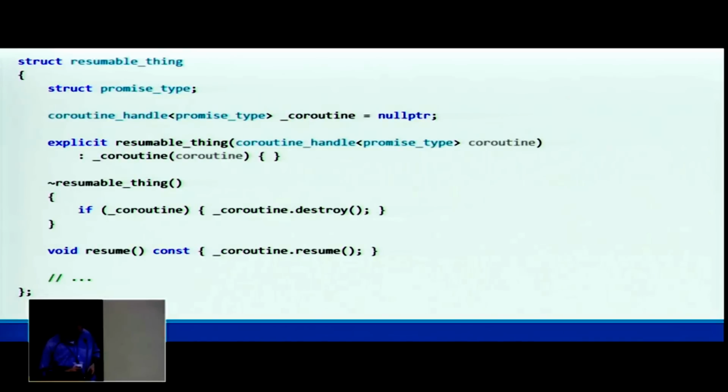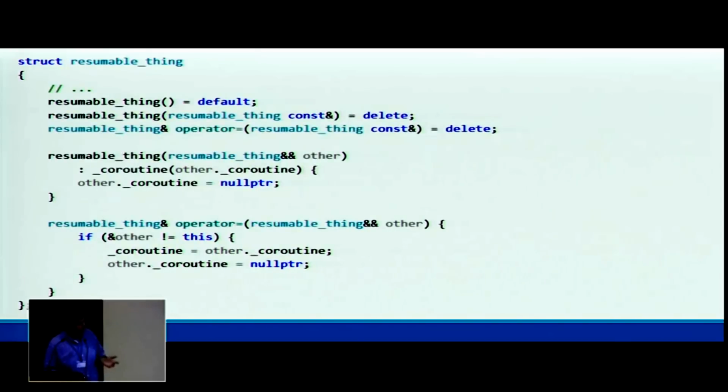We're going to have a constructor that allows you to construct one of these resumable things from that coroutine handle, and it just stores the coroutine handle. We'll have a destructor that destroys the coroutine. Since this coroutine runs forever and it never returns, we need to have a way to destroy it because it'll never reach the end of its execution normally. We'll provide that resume function that we were calling, and this allows you just to resume execution of the coroutine. In general, when you're implementing types that are designed for interoperation with coroutines, you won't actually write an explicit resume function. This is just for exposition demonstration purposes.